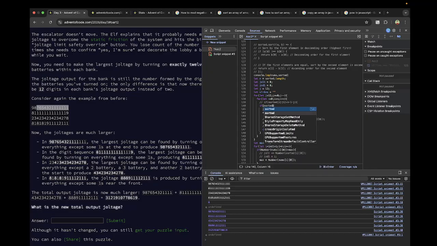If sorted of comma 1 is greater than ind, this should be greater than or equal to previous index, and sorted of I comma 1 should give enough space that there are 12 elements left behind. Let me come back in a minute.